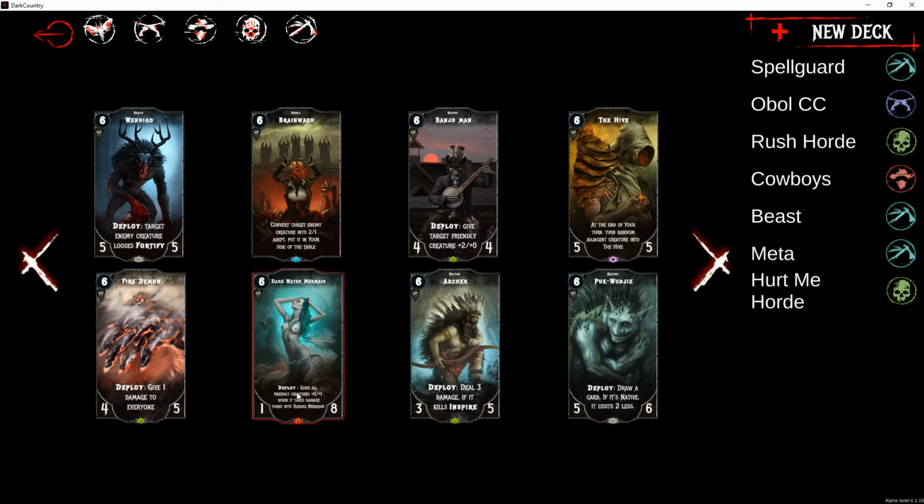Notice here, undeployed gives all friendly creatures +0/+1. This remains even. This isn't conditional on this creature being on the board. This is something that happens on deploy, and then those creatures have that stat until they're damaged or destroyed, right? So that's important.